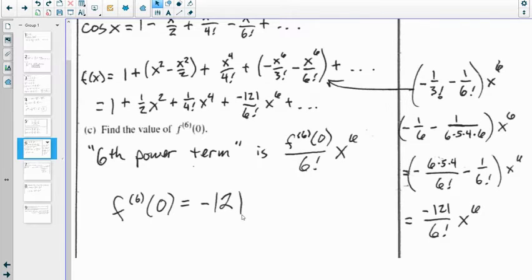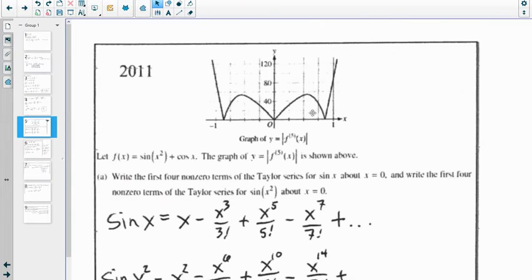And then part D, I didn't even copy over because that's the part that I told you that you could skip. Lagrange error bound is not something that's on there. And that is actually the only reason that they gave us this graph in the first place, for something that we don't need to know this year. So I'm not going to talk anymore about that one.